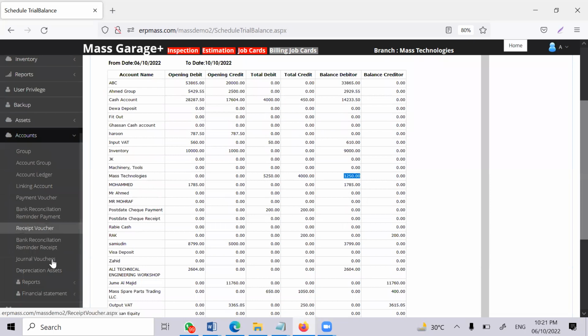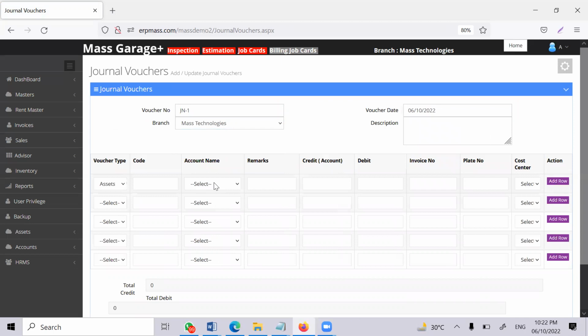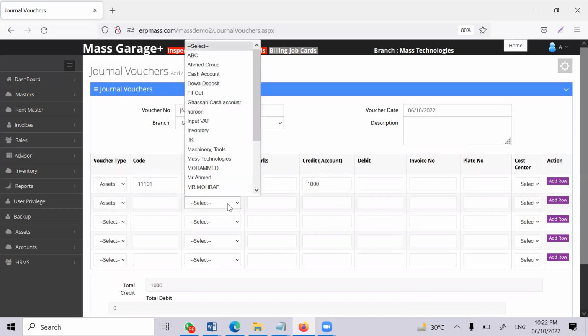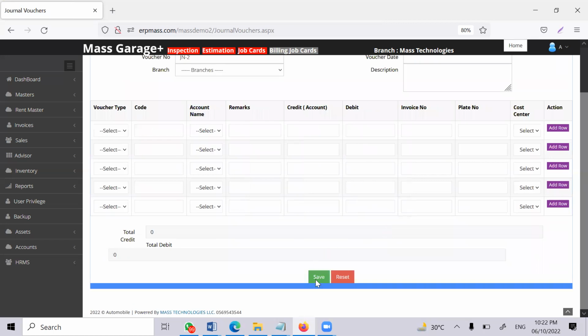If I have a cash deposit to bank or withdrawal to cash, we can pass a JV. We can have Mass Technologies. Select the voucher type asset, cash account, credit 1000 to asset rack bank 1000. We can type the narration, whatever the cash withdrawal reason, and save it.